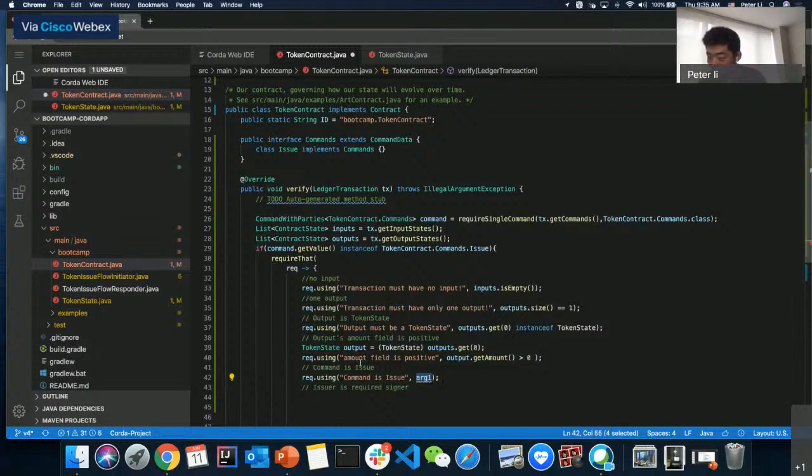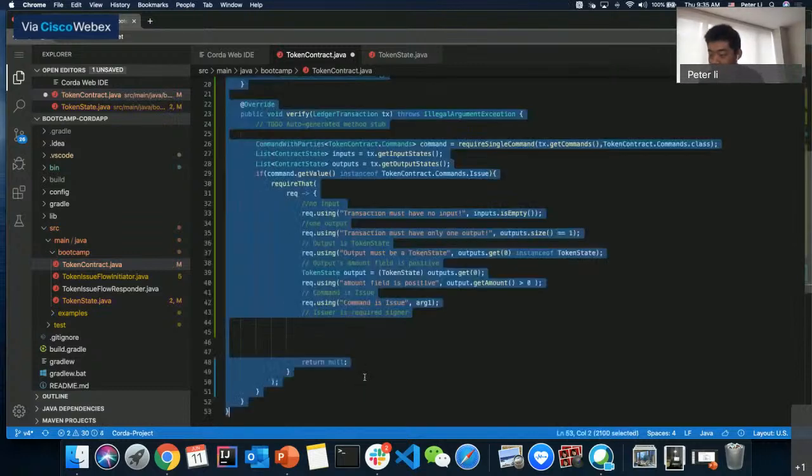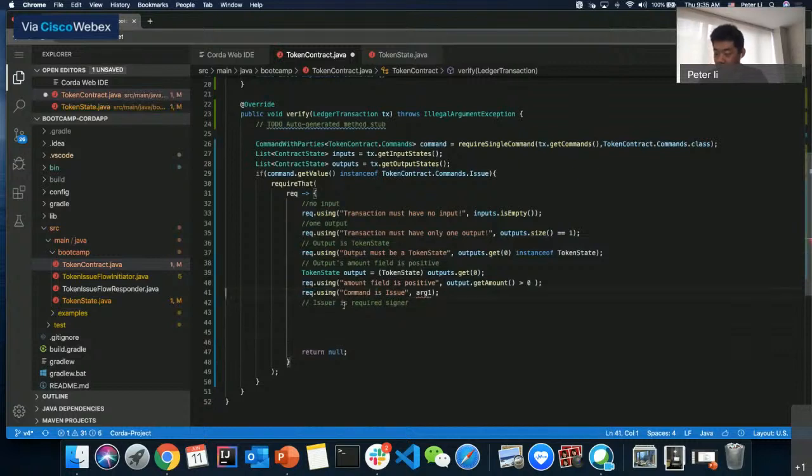Hold on. Issue is required. No, we already covered this. Oh, oops. We are going to implement this one. The required signer: the issuer is a required signer, and then we're going to use the commands.